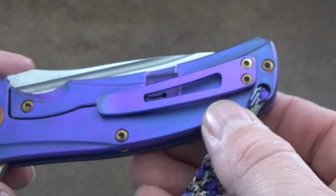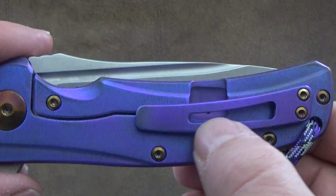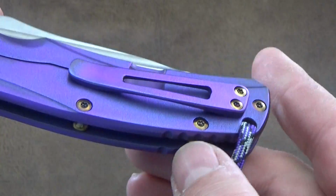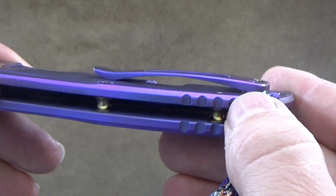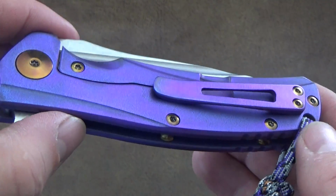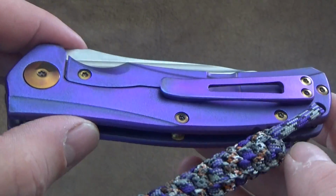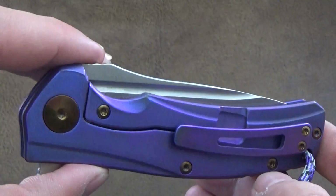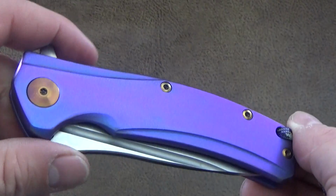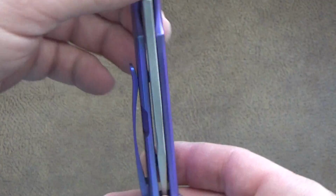One of the nicer upgrades you get on the Reates is you don't have a spring steel clip. You have a nice titanium machined clip. Comes in and out of the pocket very nicely. This knife here is a nice blue. Unfortunately the camera just doesn't pick it up. There is heavy purple hues through this knife. Very cool looking knife.